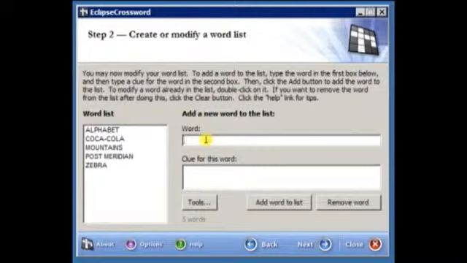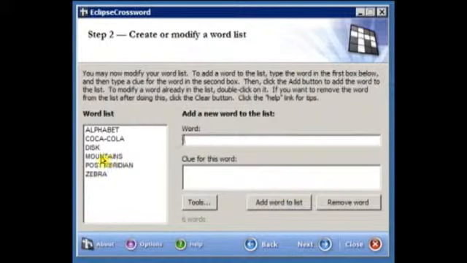And let's come in here and put disk. And we're going to do the Digital Immigrant Survival Kit acronym, which of course is DISC. We'll add that word to the list.